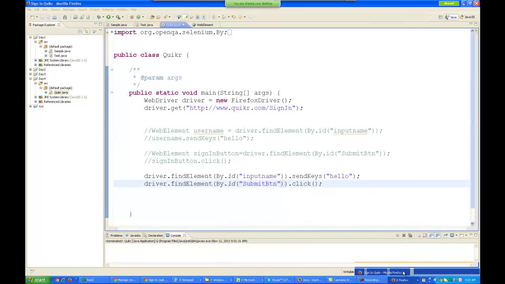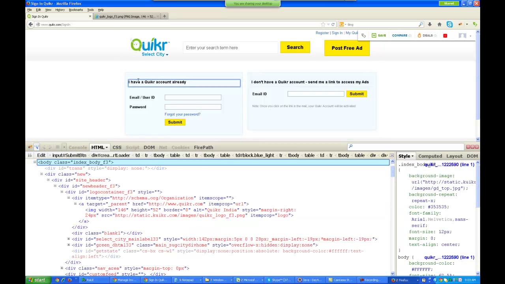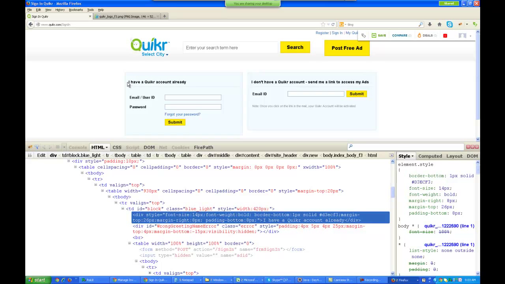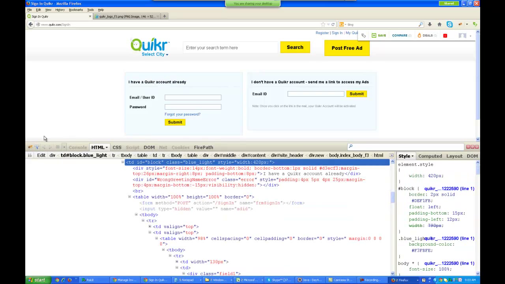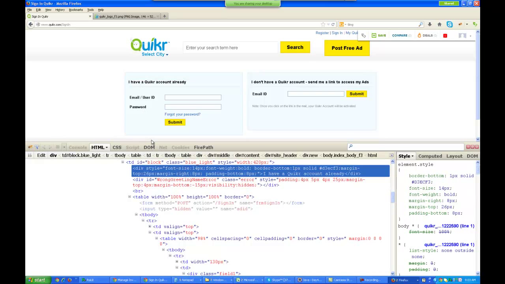For example, text like this: I have a quicker account already. Suppose I want to read this text. Now this text, if you highlight in Firebug, it's a div.